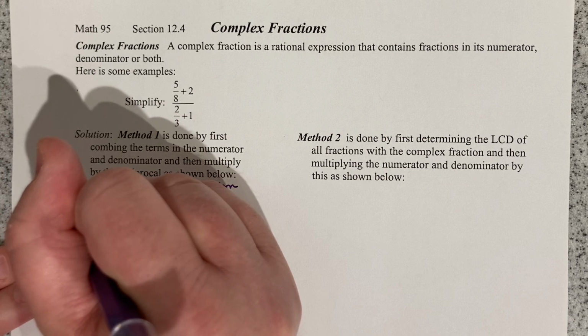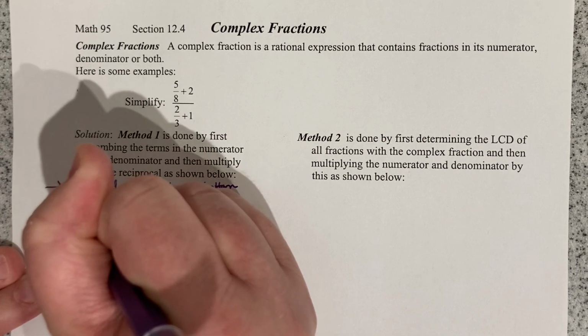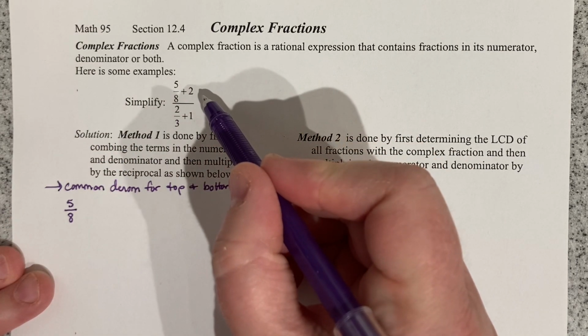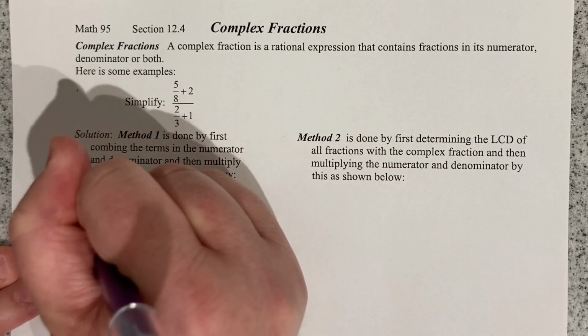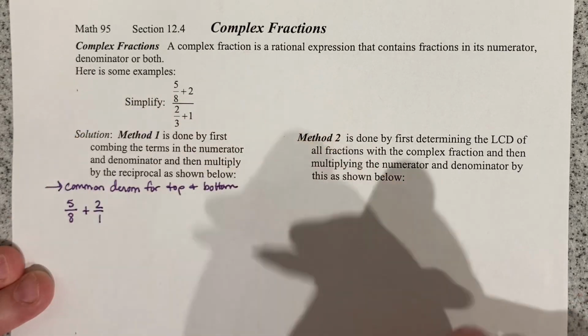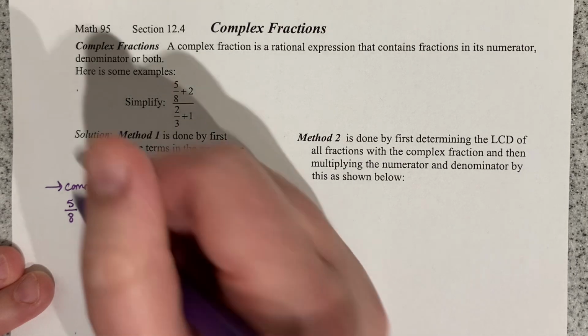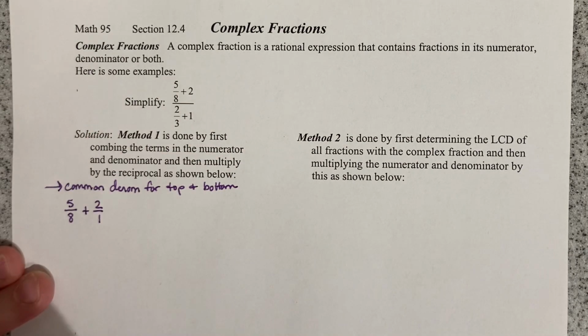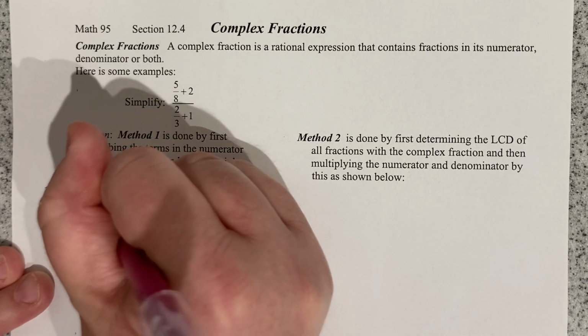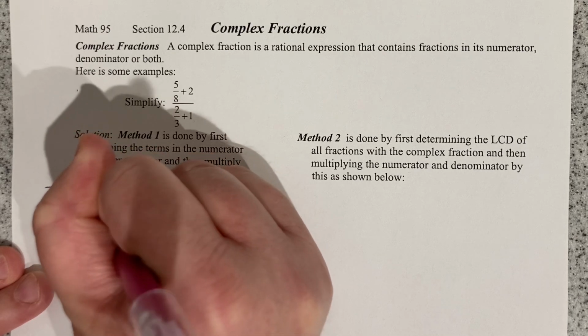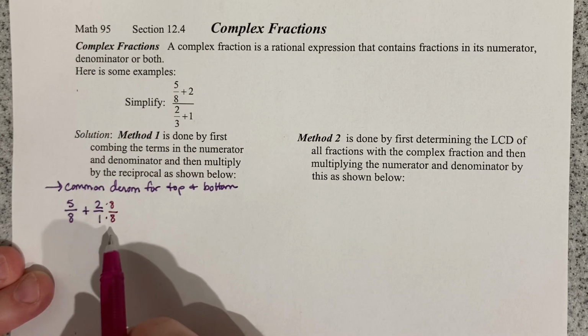All right, so the top, 5/8, we need to make the 2 to be a fraction out of 8. So first, when dealing with whole numbers and fraction problems, we want to write it over 1. And I need to multiply by 8 over 8 so that they'll have a common denominator.